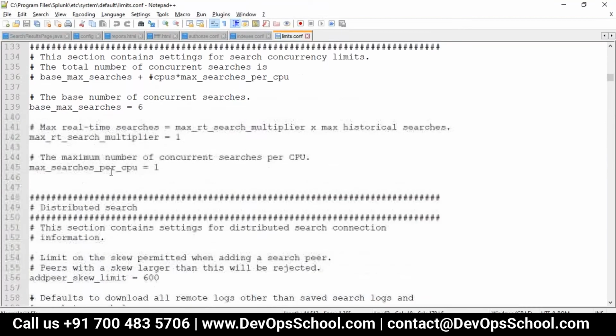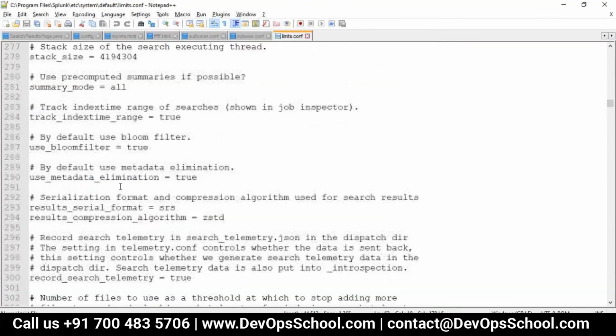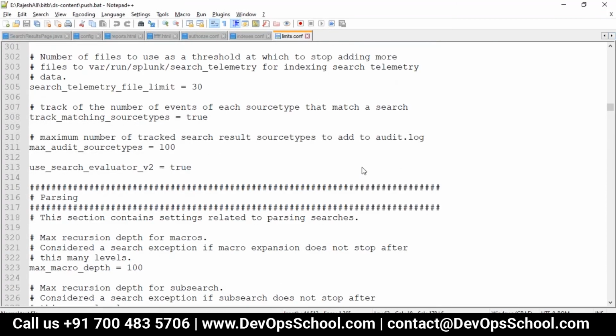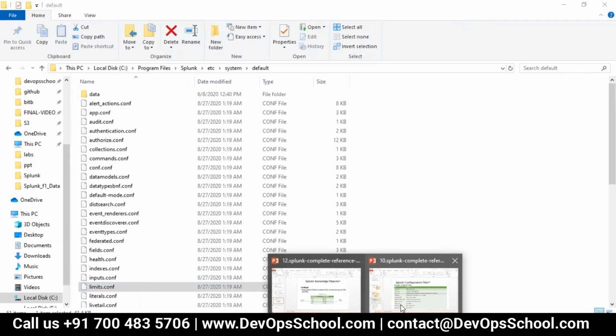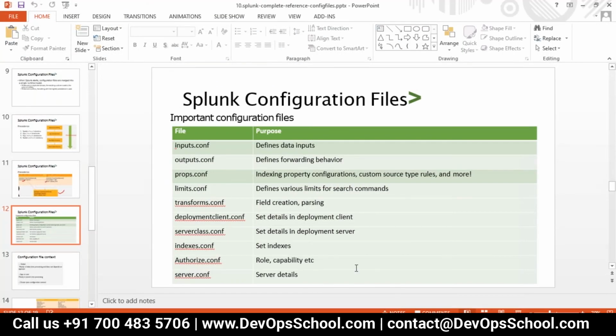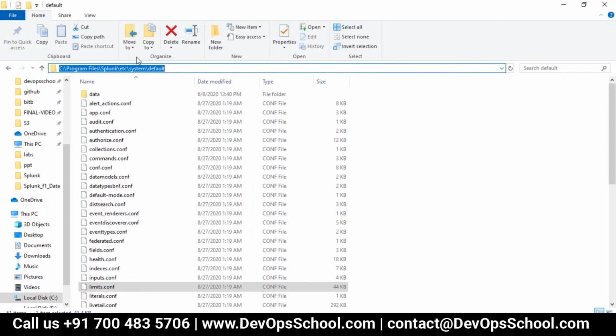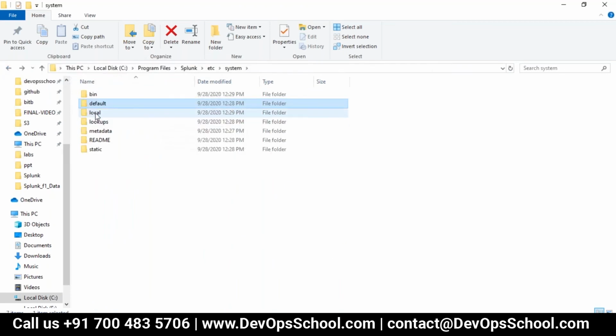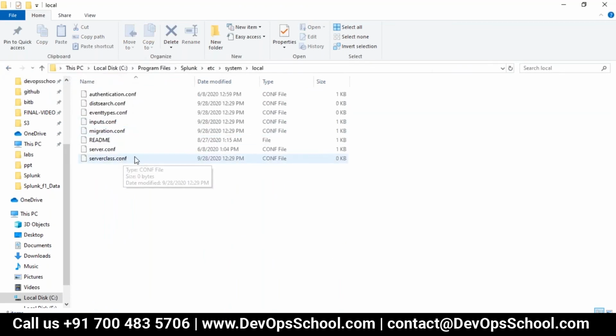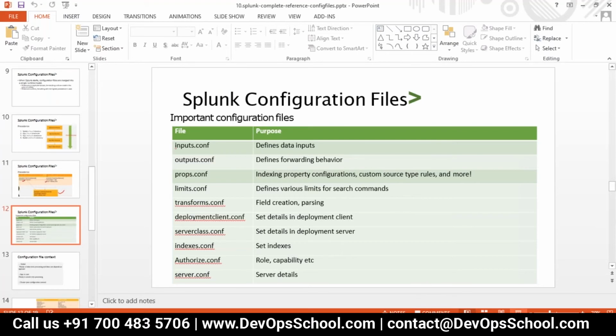Okay, so these are the stanzas, and see, there are a hell of a lot of lists. These are the default setup, so yep, you can change any of this if you want. Do not change this one. You can set variables and add them somewhere in the local file. You can create the file if it does not exist, and add it. Okay, so this is the way you can do that.